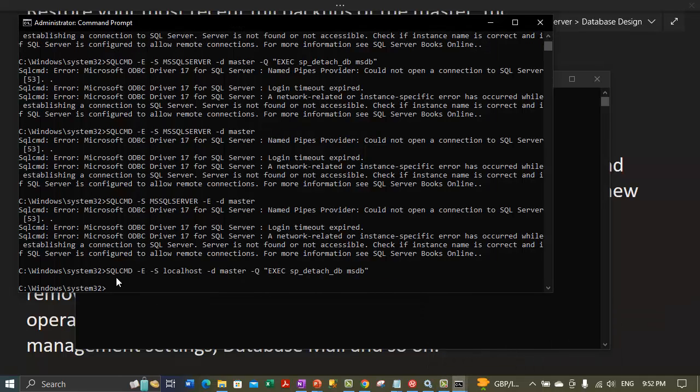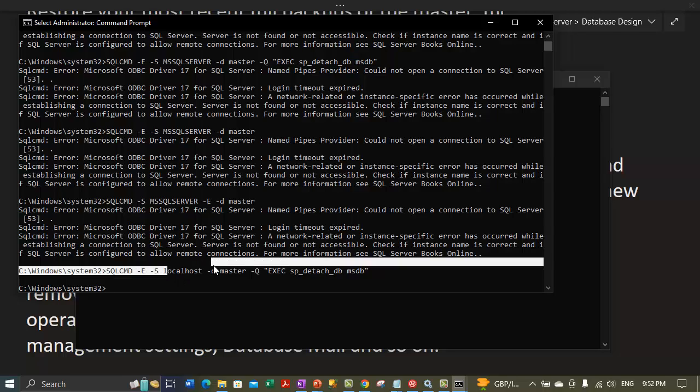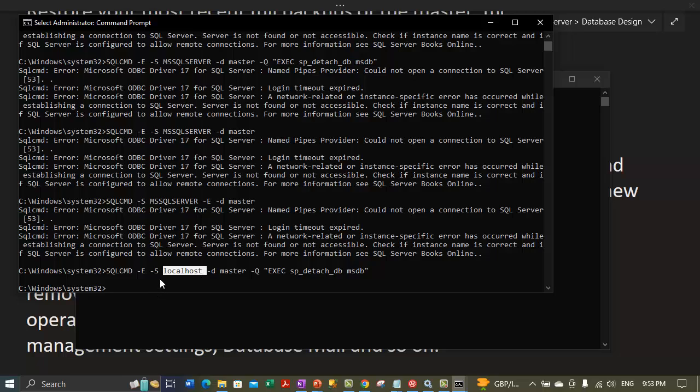So guys, there is some correction required in the command. So this is the correct command if you want to note it down. We need to use localhost instead of the instance name of SQL Server. We need to provide the machine name over here. So we have provided localhost to point to the default instance or the default machine, whatever. So the server name should come here basically. Instead of the server name, we have given localhost. So the MSDB database is now detached because of this script.